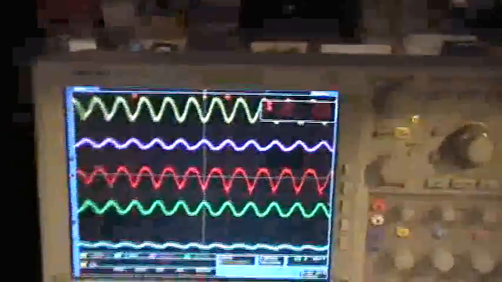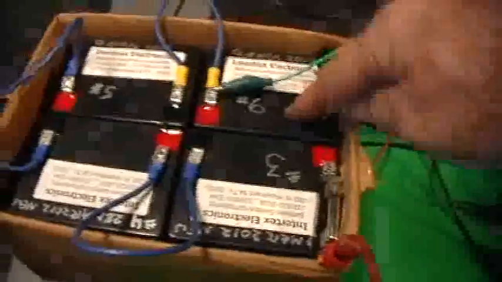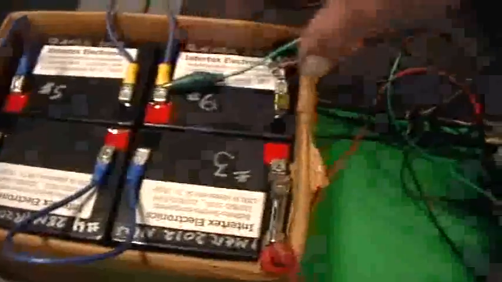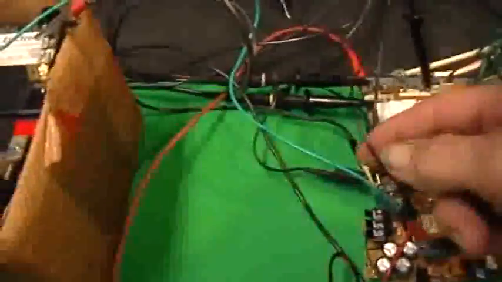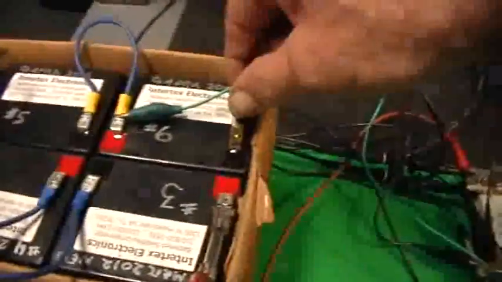Okay, and this is being done, like I said, without any external bias source. We're using the lowest, most negative battery through these two, one here and one over towards, oh, I don't even have it hooked in, because I don't need to, but anyway, we'll just plug it in, and that doesn't make any difference. Or does it?